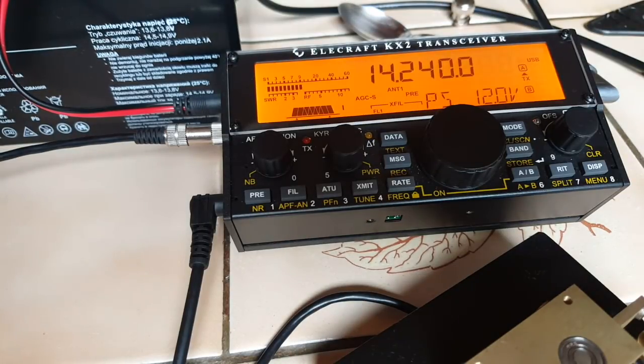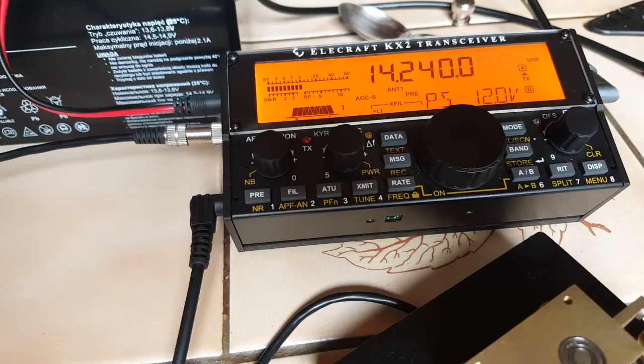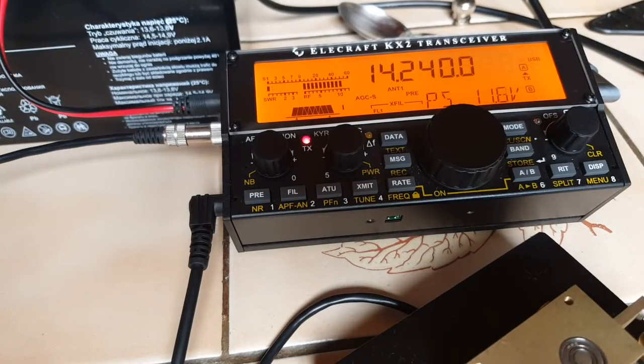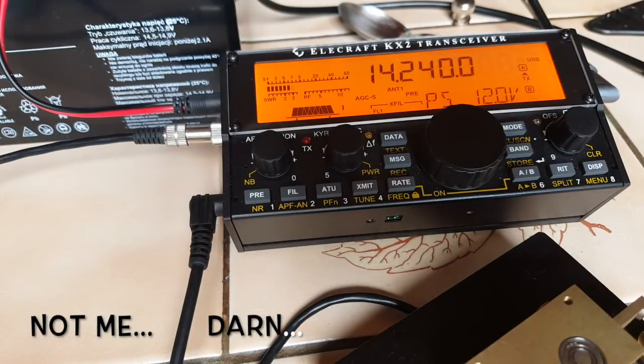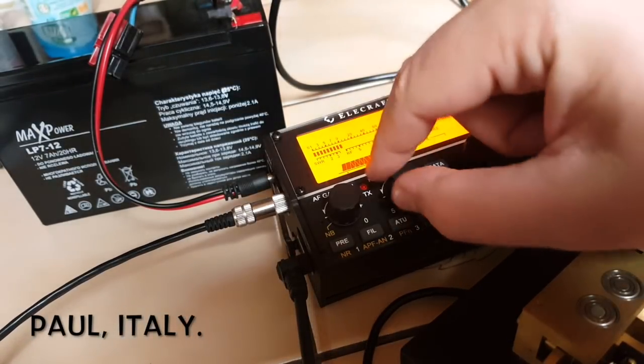Calling CQ again there. CQ DX, CQ DX. Oscar Echo 2, Charlie, Radio Papa. This is Oscar Echo number 2, Charlie, Radio Papa, calling CQ DX. Foxtrot 4, Whiskey, Bravo, Yankee. Foxtrot 4, Whiskey, Bravo, Yankee.